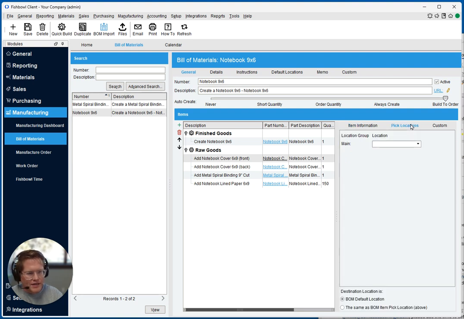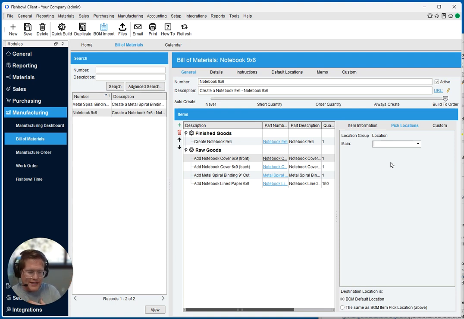Okay. Next is a pick location. This is telling Fishbowl, when I pick this specific raw good, I want to pick from this specific location. For example, again, that company with the stickers, we were manufacturing digital pressure gauges, and we had a bin full of adapters up front, like 1/4-inch NPT adapters, sitting on the production line. And then we had a huge amount of adapters in the back in the warehouse. That was our bulk inventory.